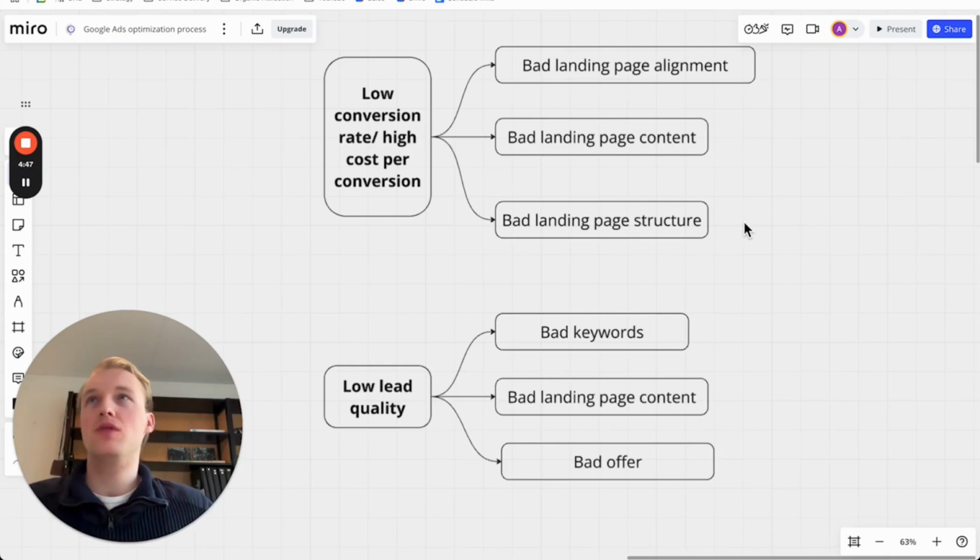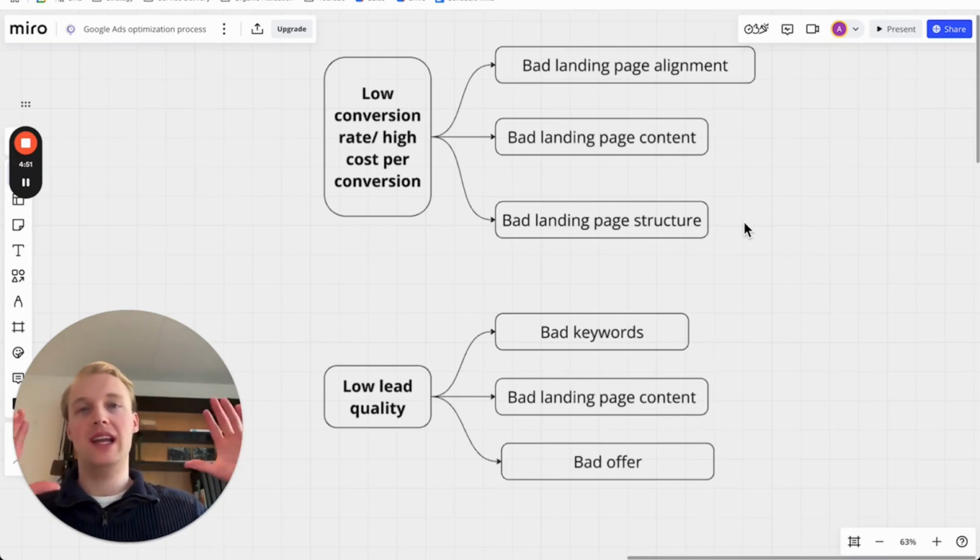For example, you have a landing page where the above the fold, basically what they land on, the first thing they see before scrolling, directly shows the pricing. It's not really going to benefit you. First of all, don't put pricing on your landing pages. It's only going to scare people off because it's very hard to communicate the value you are going to give for the price they are going to pay. And second of all, you just need to have the right structure, right?